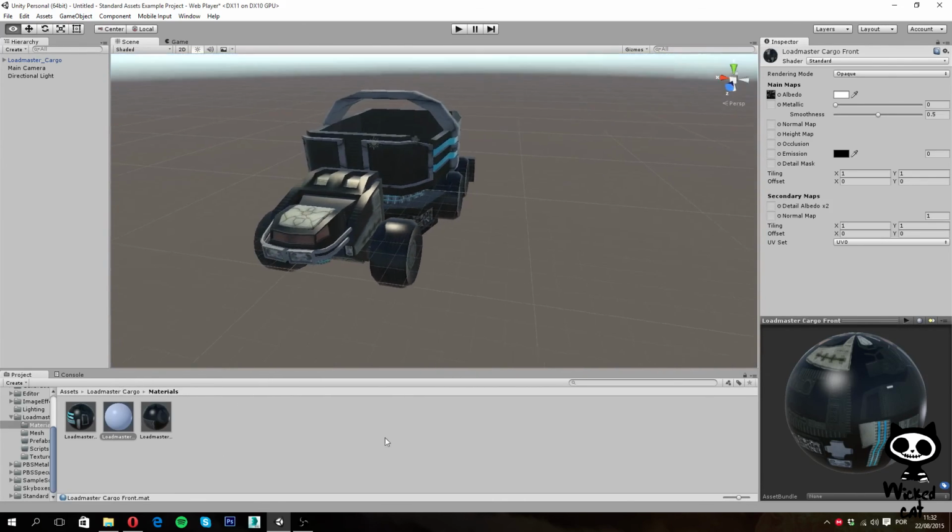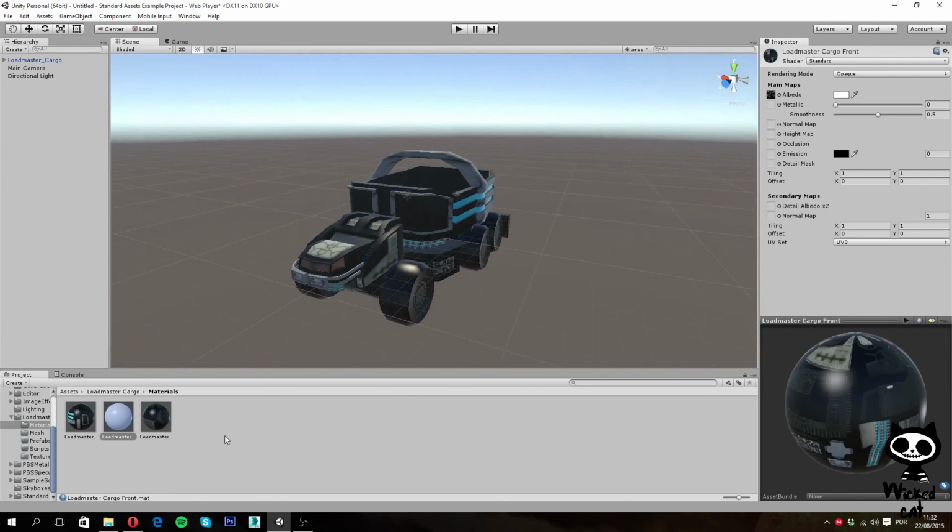Okay guys, so basically this is it. This is how you create materials and apply materials to meshes in Unity 5. Keep in mind that this is a very basic set of materials. So in the next video, I'm going to explore the standard shader and all these properties that you can see right here on the inspector and what they do, so you can create more realistic materials, so you don't have just a basic material like this one.